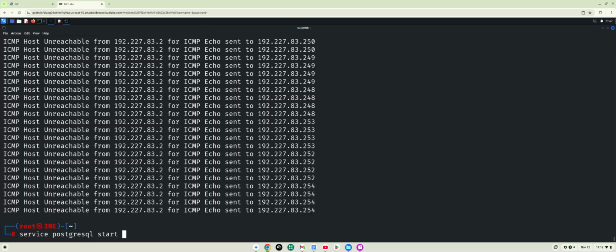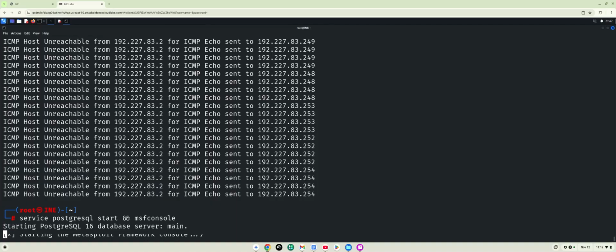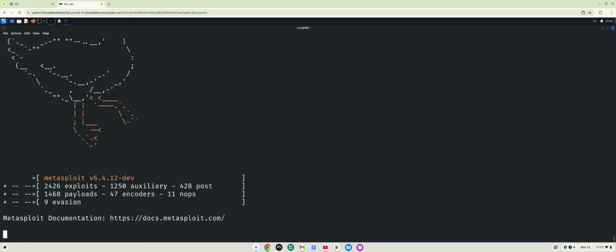Then we're going to combine steps here, and tell Kali to start up msfconsole for us. All right, so we're connected to the database. Now it's starting up the Metasploit framework. All right, looks like we're in.